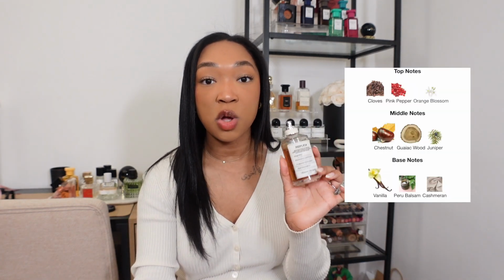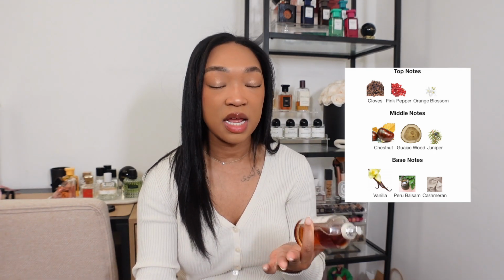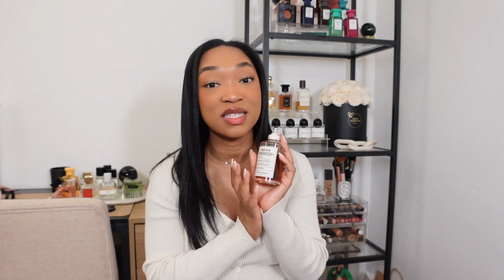Okay, the next scent I have is from Replica. I feel like Replica also kind of started my perfume collection in a way. I had so many fragrances from Replica. This one is called By the Fireplace. It smells like Bath and Body Works Marshmallow Fireside, but a little bit more sophisticated. Smoky, like a crackling fire in a fireplace, and you're roasting marshmallows, and you have a dark liquor, but it smells kind of boozy. Very nice. I personally would only wear this during the fall and winter because it is very powerful. Otherwise, this is such a good scent.